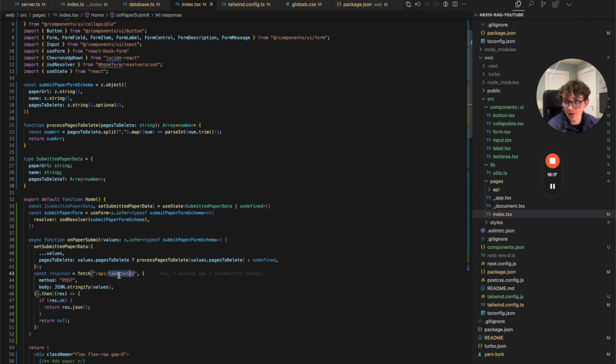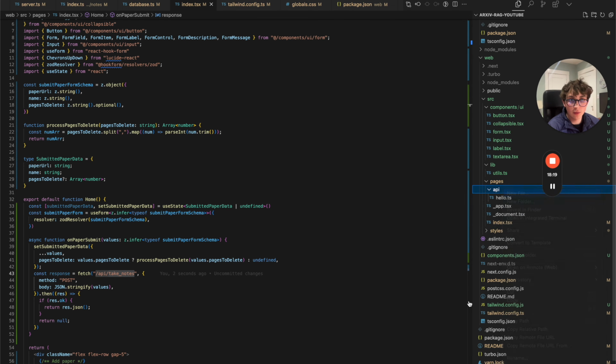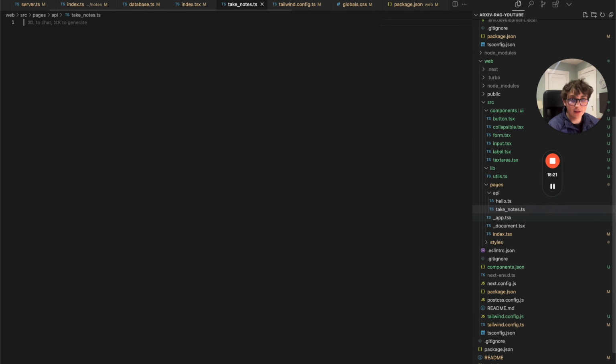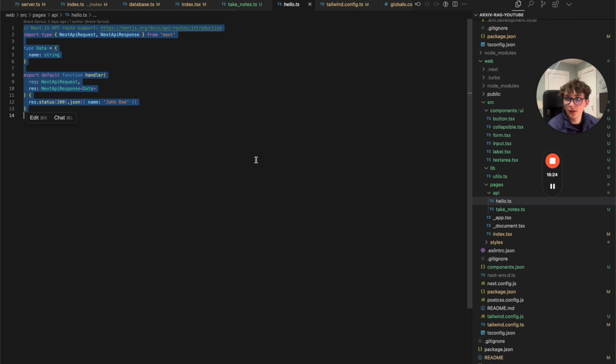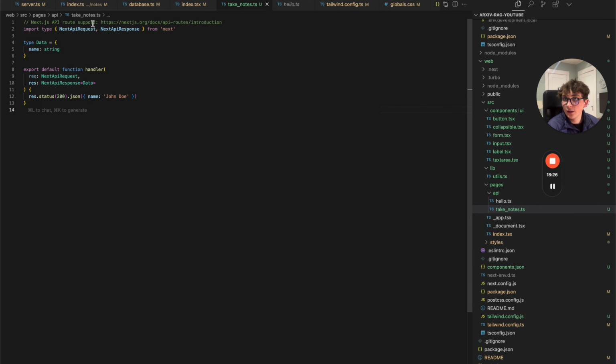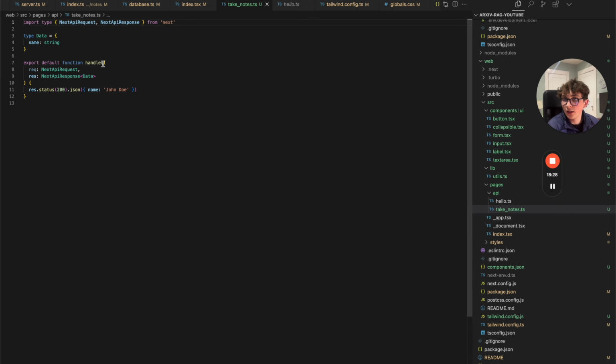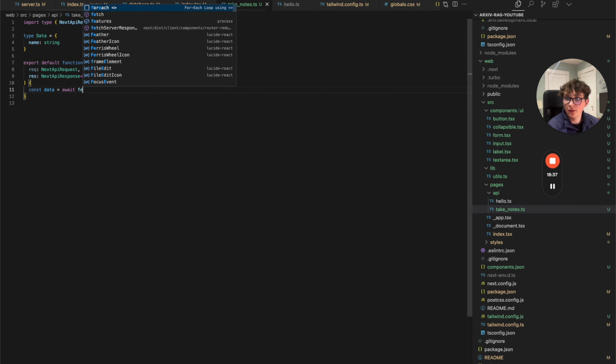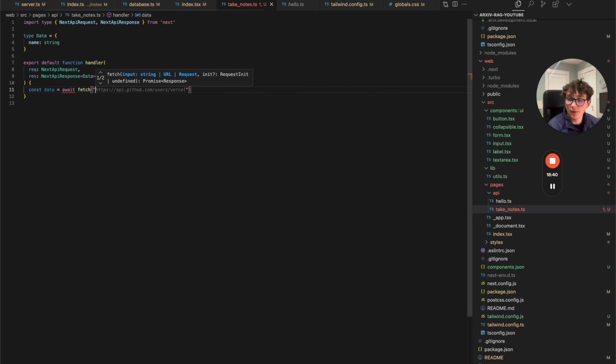And then inside of our API directory, we create a new file called takenotes.ts, and we can just copy what they have there, paste it in, and change this to make a fetch request to our actual backend. So const data equals await fetch, and then for now we can use localhost, but if you're in production, you're going to want to change this to probably an environment variable, which can change between your local, your staging, or your production URL.